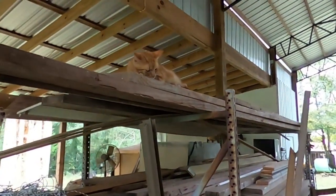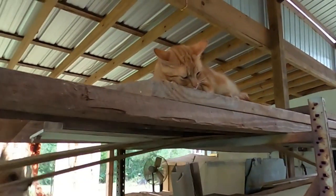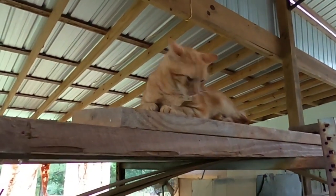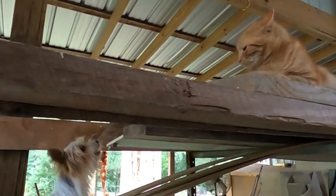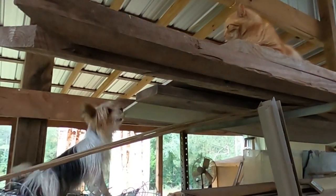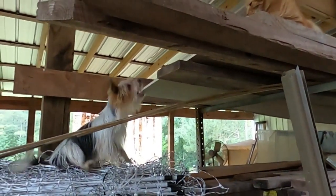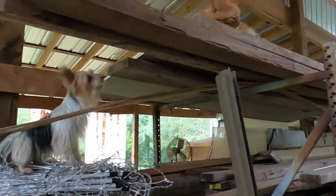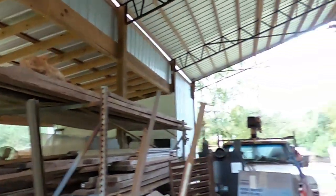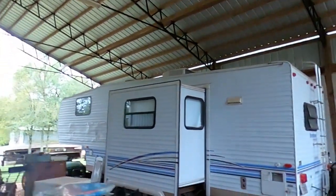And look, poor Cinnabon. Is this dog driving you absolutely insane? Look up here. Cinnabon, you're not even worried about this old crazy dog, are you? Take your head off one of these days. Hey, Cinnabon, sweetheart. What these children of mine do, I swear.